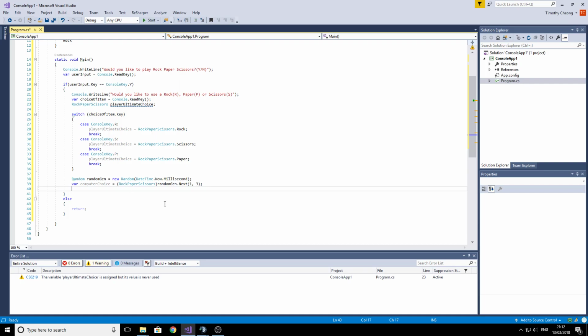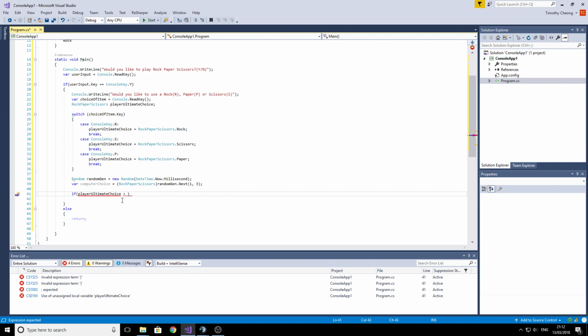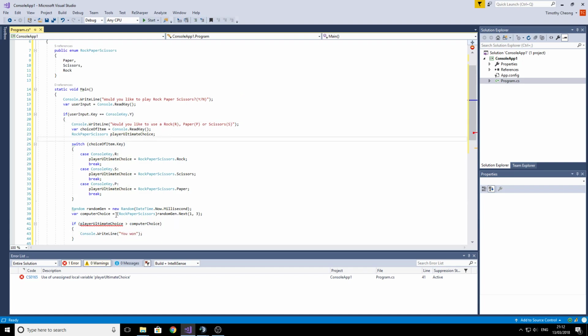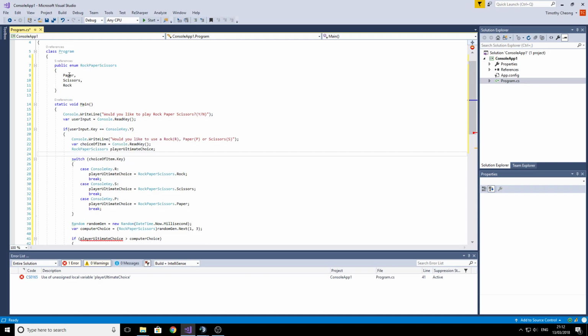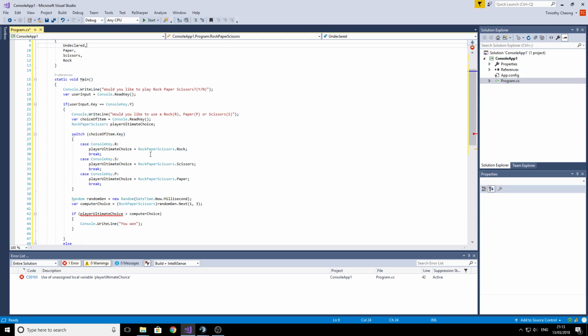So we can then do if player's ultimate choice is greater than computer's choice, then console dot write key of U1. No, so it's not what it says. So this is the issue, that with enumeration you need to set a default value. So I'm going to put in an undeclared version so that we can say the default is going to be unassigned, so you've not made your choice yet, and that will eventually lead into error handling later on as well. Undeclared, there we are.